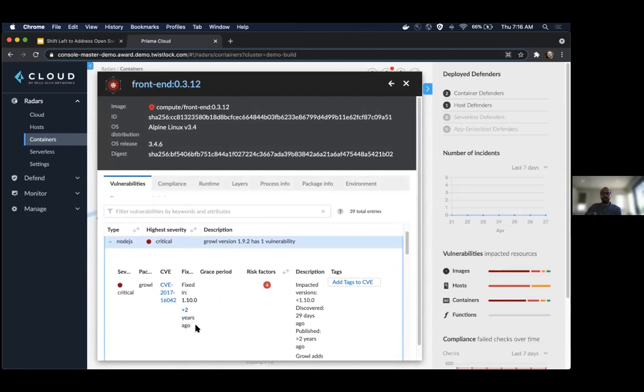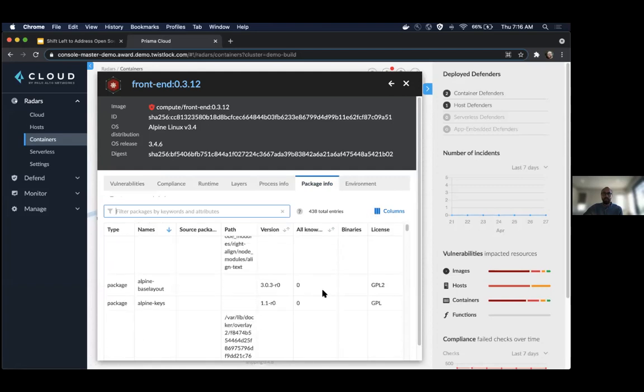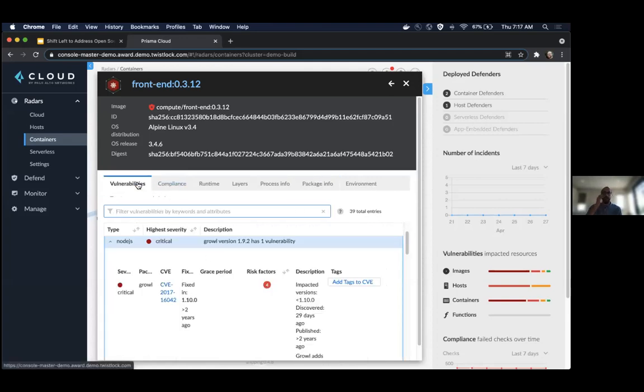And just knowing the posture of the components you're using is super important. Knowing what you have in your environment, putting in those guardrails so you can block the vulnerability levels that you don't want to have, as well as the licenses that don't meet your company or your country's level of licensing that they allow. Just going into the package info, you can get more of that licensing. So you can see some of these components are GPL based. And so just having that runtime view, but also as Ashley showed back in the CLI early for developers, getting that view of what components they're using, should they be using it, and really knowing these are the different components we have, the software bill of materials as they build it out.